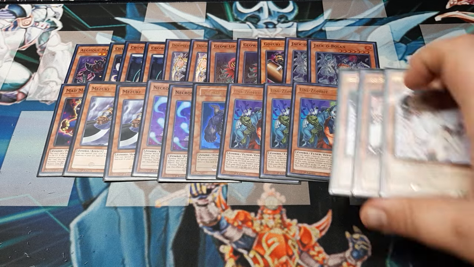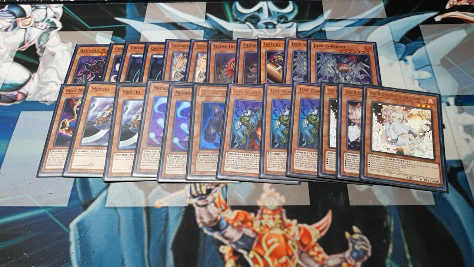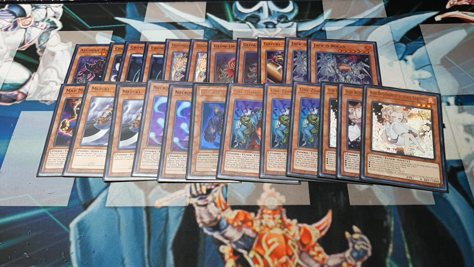And then the last monster you're going to run is just Ash Blossom. It's cool that she's a zombie. Realistically, Ash is in here because Ash is one of the quintessential hand traps that puts in the most work against the most amount of decks.